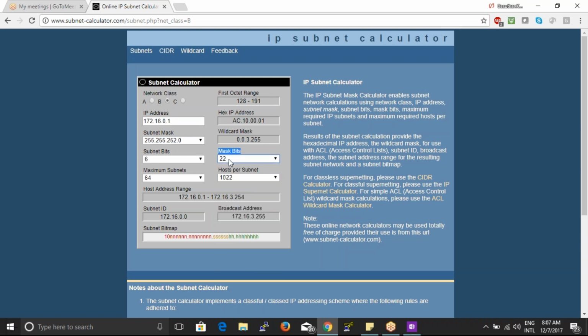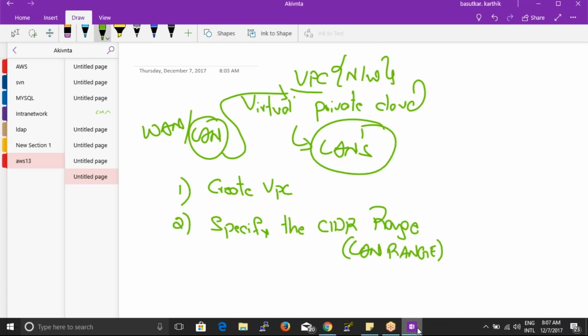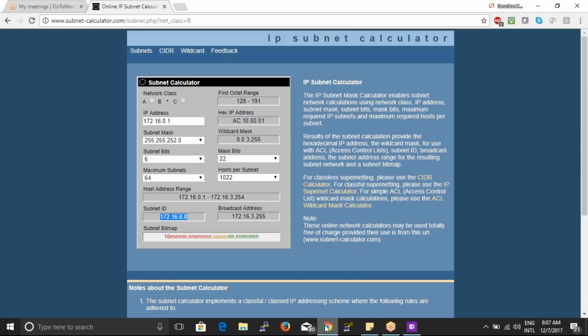It means the starting IP of my LAN range is 172.16.0.0. I can represent this entire LAN range as 172.16.0.0/22. The mask bits is /22. Now under this I'll get about 1022 IPs.